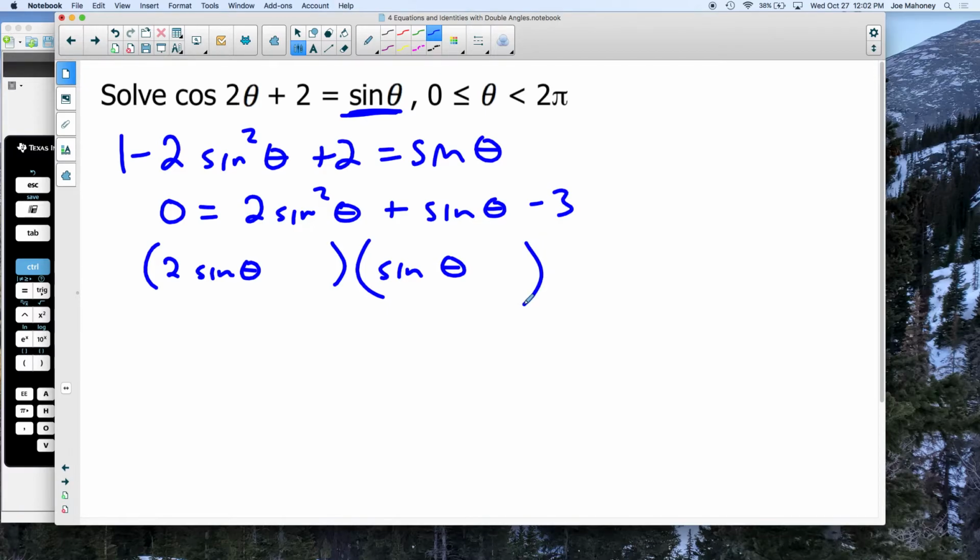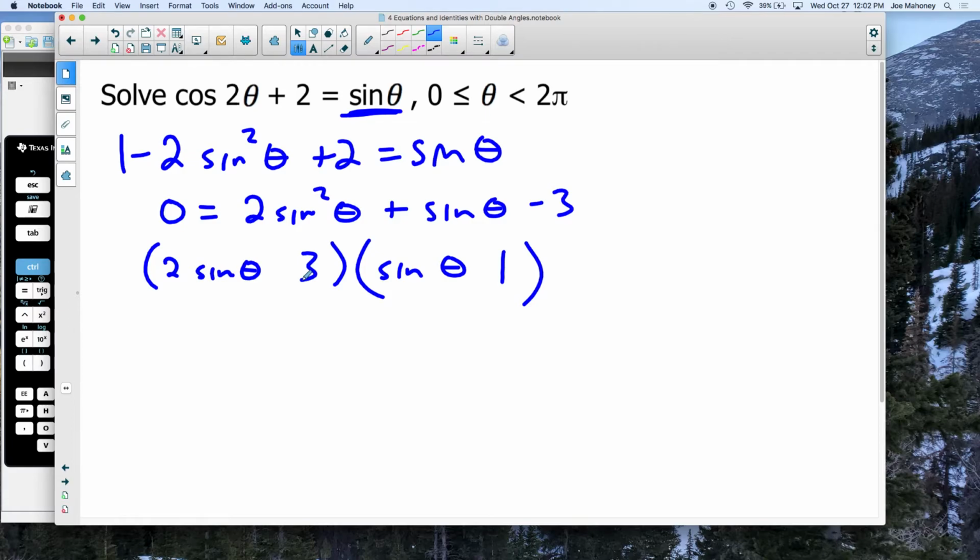And if I've got two numbers to multiply to give me a 3, why don't we try a 3 here? Oh, that's not going to work though, because 3 times 1 is 3, but when I multiply those two together, I get a 6, and then I multiply these and I get a 1. And I want to get a 1 sine theta in the middle, so I better not do that. Let's get rid of that, and let's get rid of those two, and let's see if swapping works. Let's see if I can put maybe a 1 here and a 3 here.